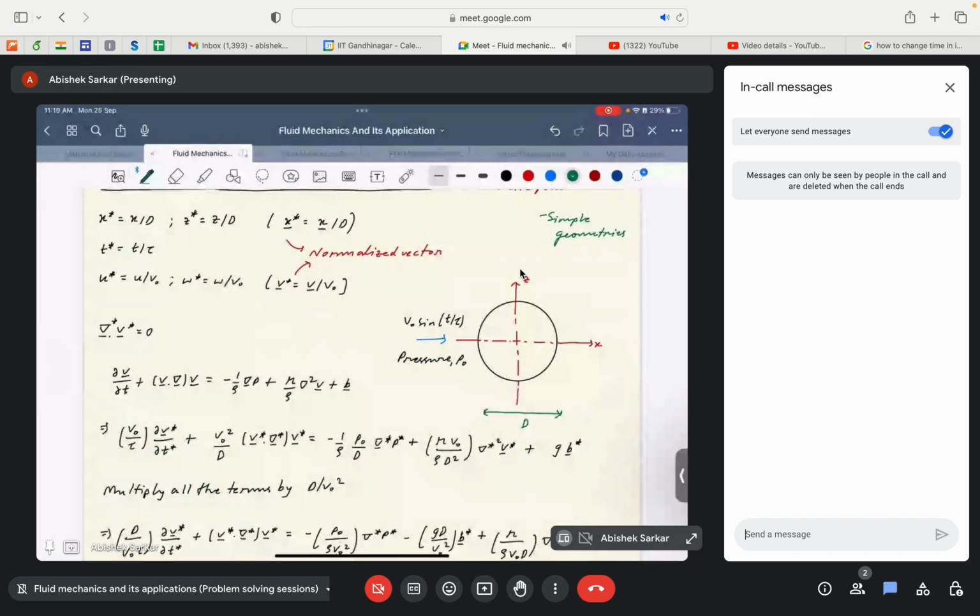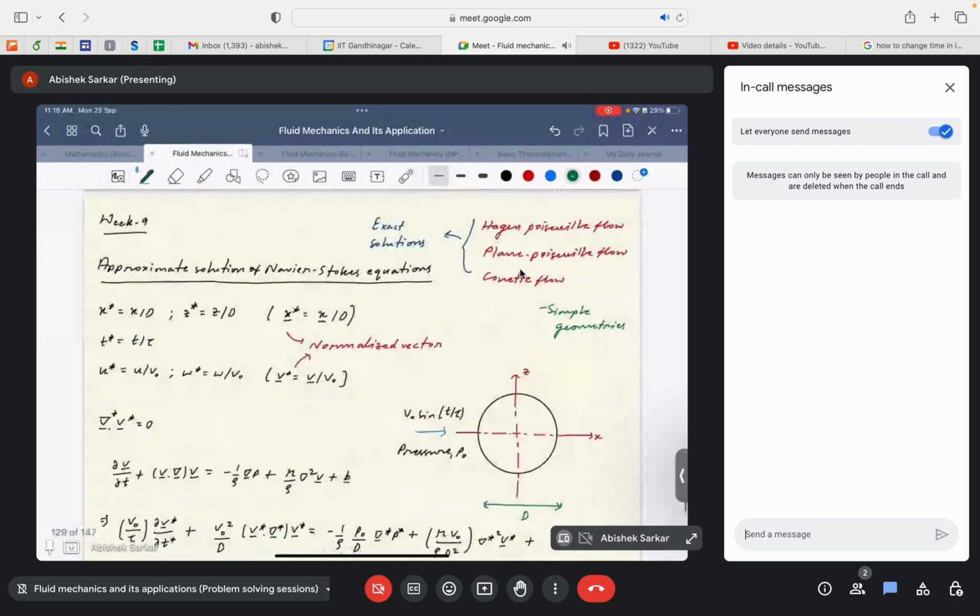So the very applicability of the exact solutions comes into question. If the geometry is changed, obviously the solution would also change. That's fine, but another important question arises about the approximations themselves, or I must say the limitations of approximations. The approximations that we made, that the flow is steady or fully developed, or certain terms are negligible or cancel out, we stated directly before even solving the problem. The question arises: up to what extent or limit are these approximations valid, right? It's not the case that an approximation will always be valid.